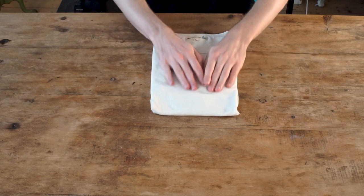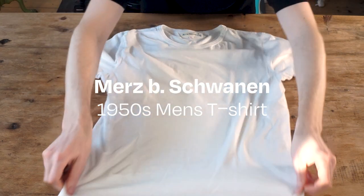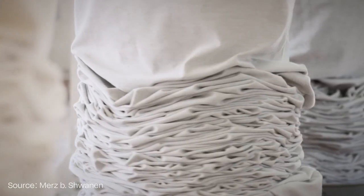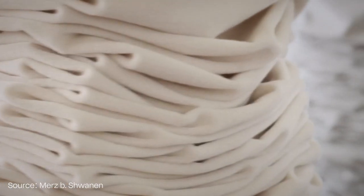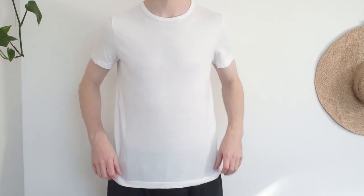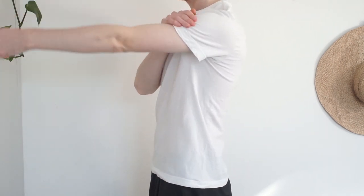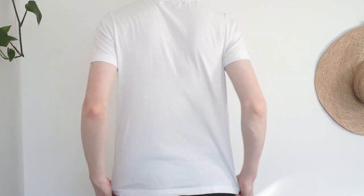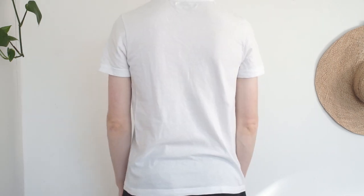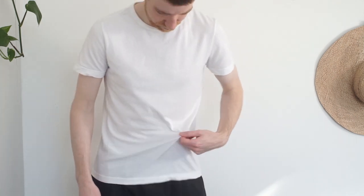I wanted to try a t-shirt as close as possible to an authentic vintage t-shirt. After researching a number of options I went with Murs B. Schwanen's 50s tee. This tee is produced on a loopwheeler machine in Germany that dates back to the 1930s, working very slowly to create a characterful, slubby, textured cotton with a bit of natural stretch. I really liked the feel of the cotton and the fit was cool in that classic way — kind of like the sort of thing James Dean would wear in old films — but at almost £50 it didn't blow me away or feel noticeably better than the other options. That said, the brand does everything in-house and has a huge range of t-shirts in different historical styles and weights, so I'd really like to see more of them.